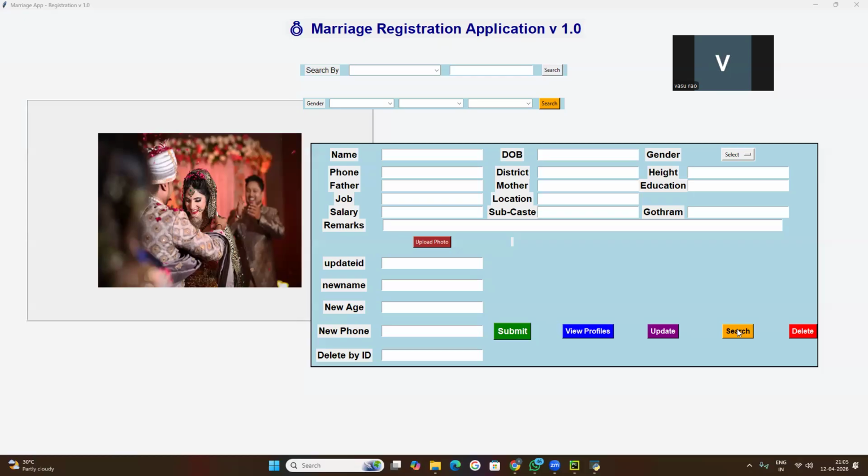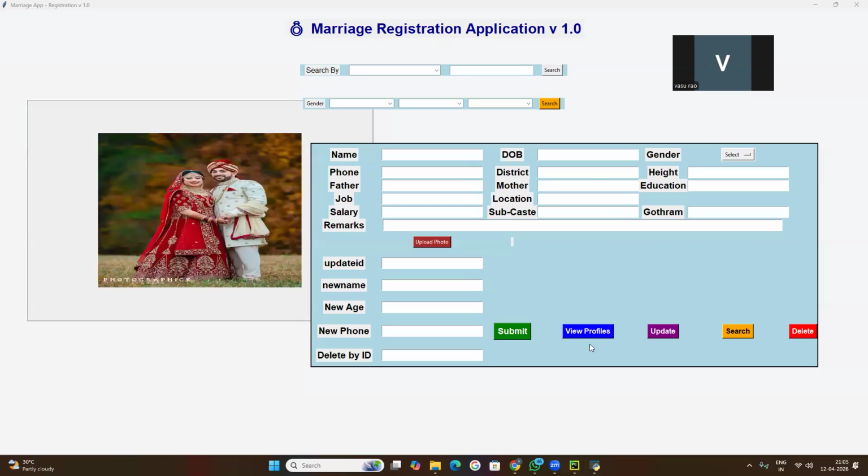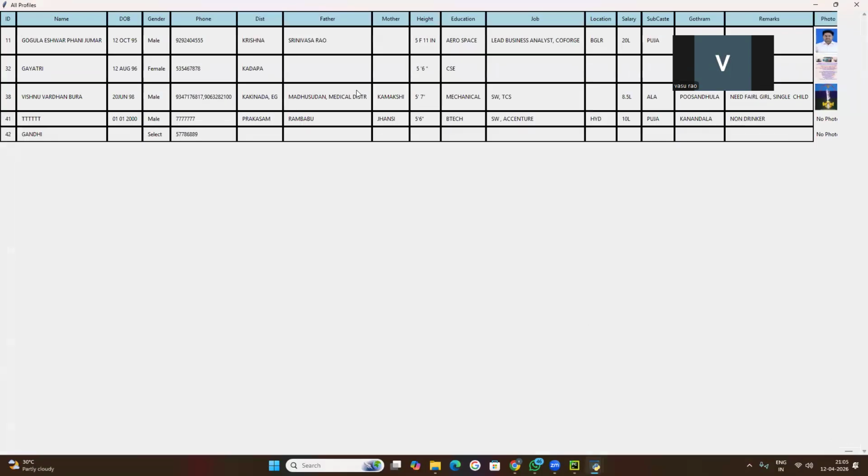Now, whenever you click on view profile, this data is in the form of a table. It is stored in my computer. Generally, in a client and server network structure, the data is stored in servers, which are kept somewhere else, in whichever country.